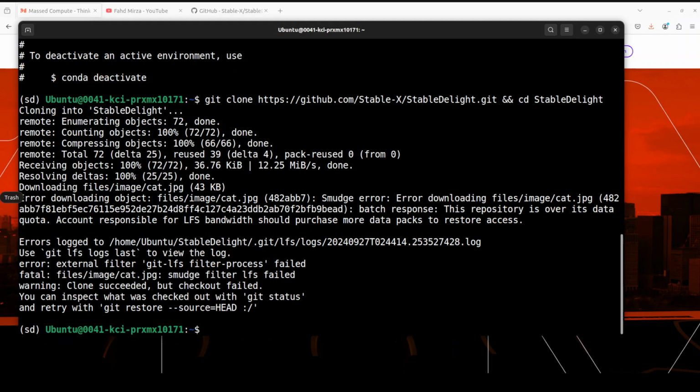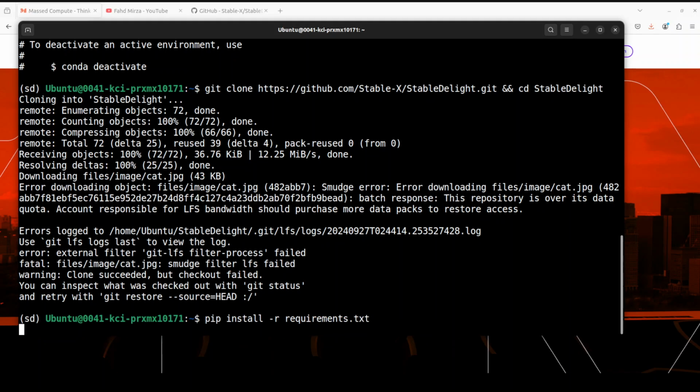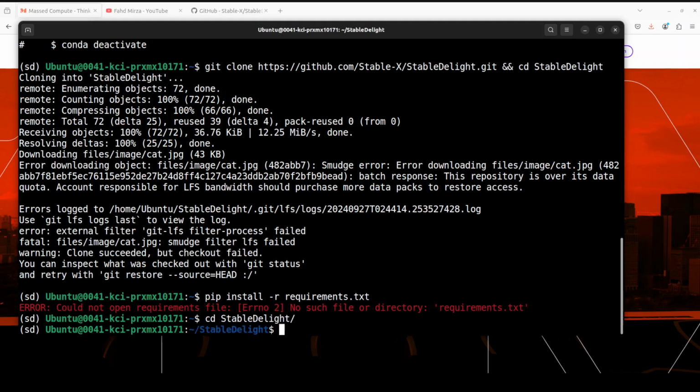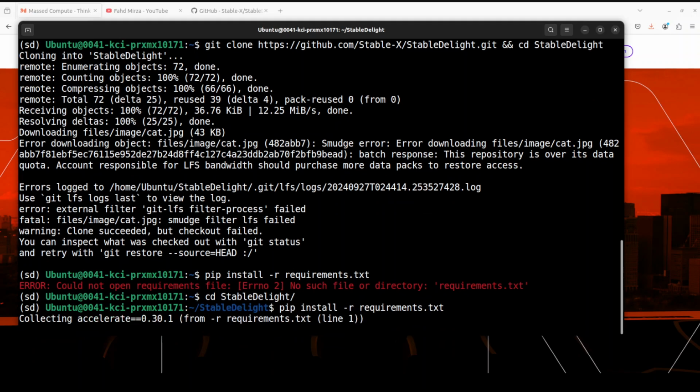Next step we need to do is to install all the requirements from requirements.txt. It is going to take, what happened there? Okay, let me see. Because I didn't cd to it, let me cd to that and then run it again. There you go.